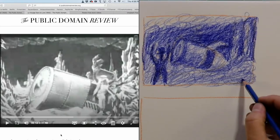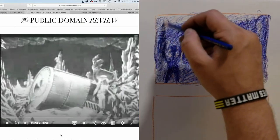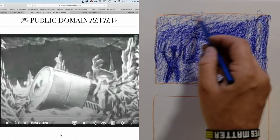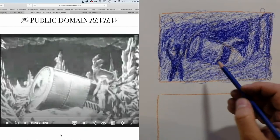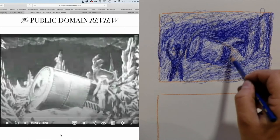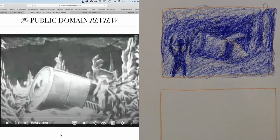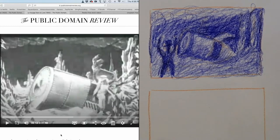Oh, I'm a little bit off this screen there as I get so carried away with the scribbling. Got 11 seconds left on the clock. Okay, oh, there we go. Okay.